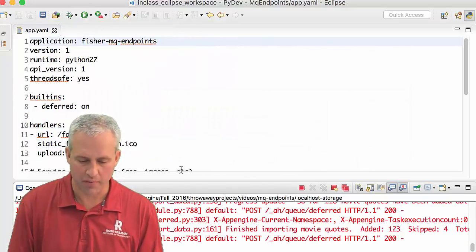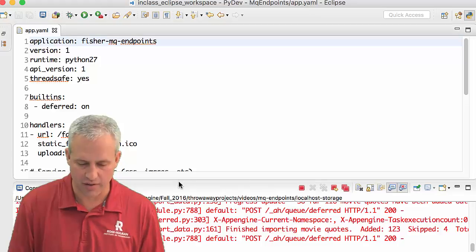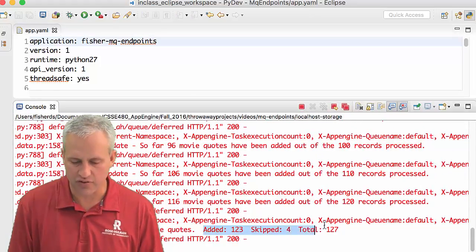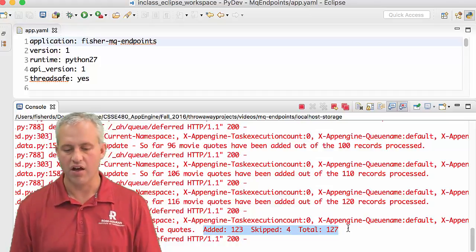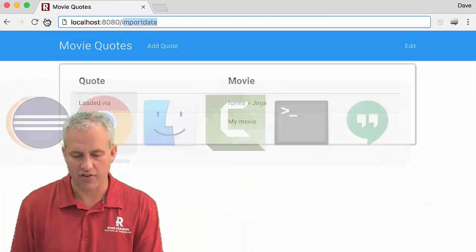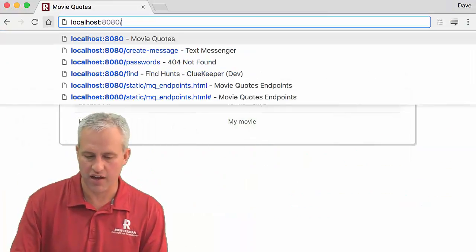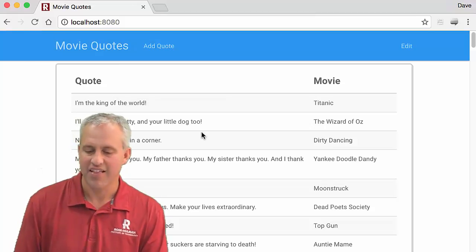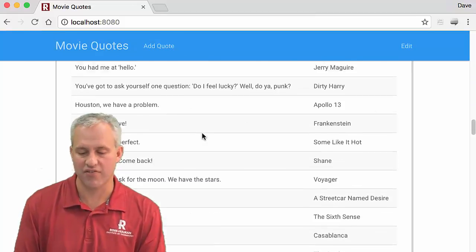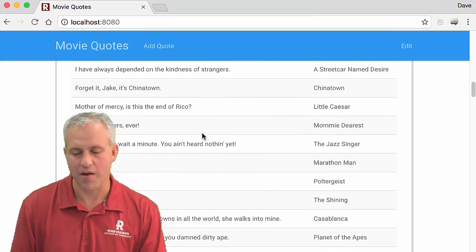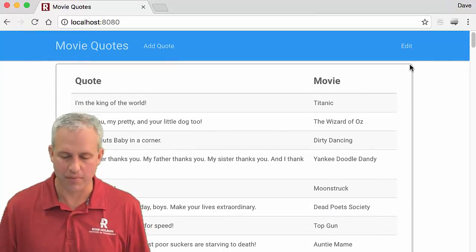But if I were to go look at my logs, there's a good chance that the loading of quotes task has already happened. And sure enough, you see it right there. So it's loaded 123 and it skipped 4. I just think that's kind of funny that I haven't actually been to the page at all yet. In fact, I'll never even go to the page. But you can see that that page had a lot of side effects, and those side effects already happened. I'm sure there are little ways that you can fix that. I'm not worried about it. I think it's a feature, not a bug.